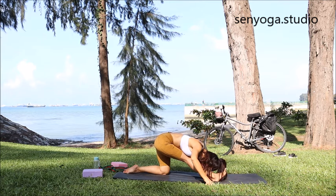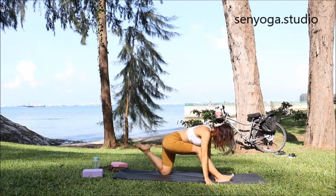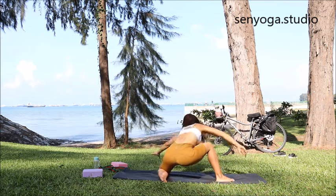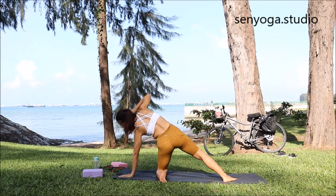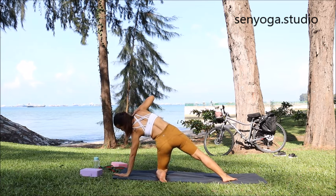4, 3, 2, and 1. Good. And then you're gonna tip your left foot back. And you're gonna travel all the way over the top of the mat. Bring your left hand down or bring it on the blocks if you feel like it's too deep for you.